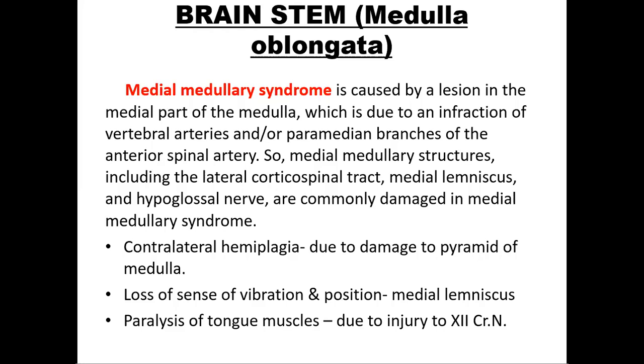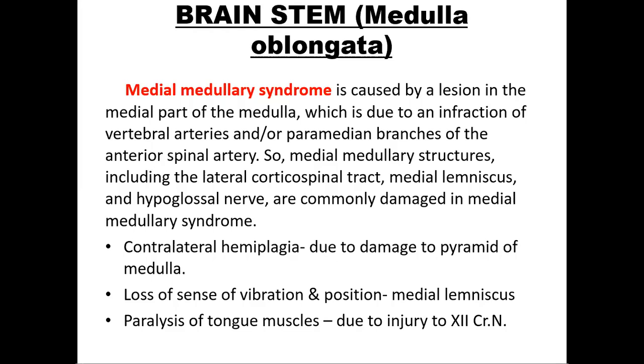When we say brainstem, we quickly get to know three things. One is the midbrain, another is the pons, and another is the medulla oblongata, which make up the brainstem. So let's see now which are the things in the medulla oblongata. First we see the medulla oblongata. From the foramen magnum, the spinal cord comes out and continues as the medulla oblongata. There we have two kinds of major syndromes. One we call medial medullary syndrome, another we call lateral medullary syndrome.